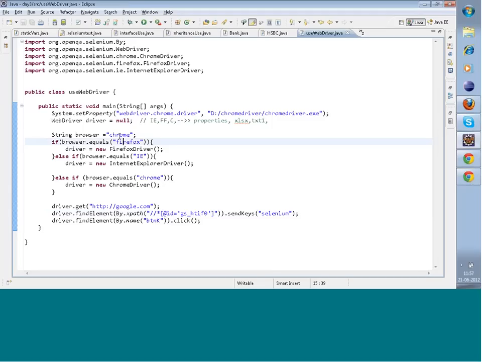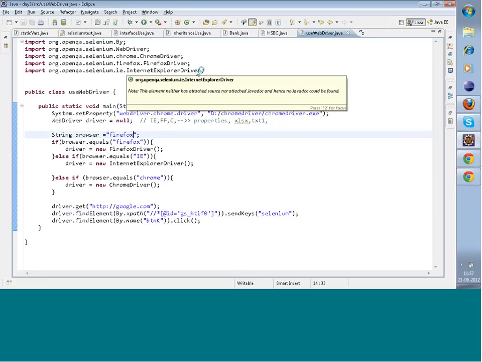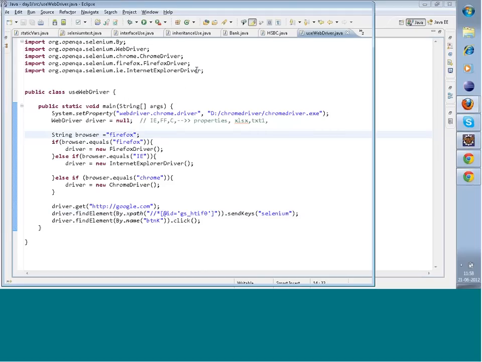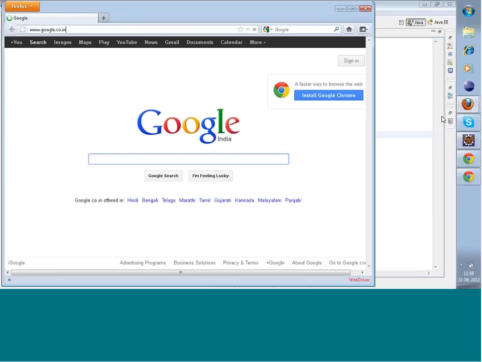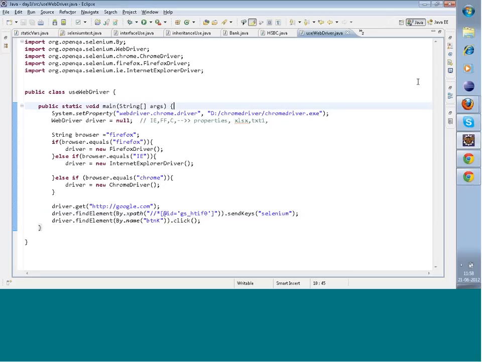It's not working for it. Let's change it to Firefox. Okay, there is some problem in the XPath, that's why it's not working.